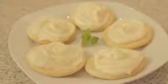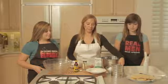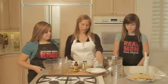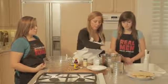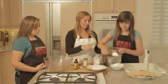For the icing, we will use 2½ cups of powdered sugar, sifted together with a pinch of salt, 2 tablespoons of heavy whipping cream, 1 vanilla bean, 2 teaspoons of vanilla, and 2½ sticks of softened butter. So put a pinch of salt into the powdered sugar, and Daphne's going to go ahead and sift that into a bowl.